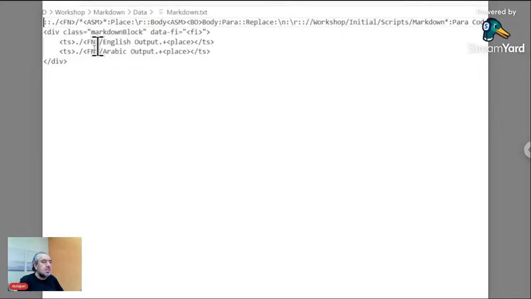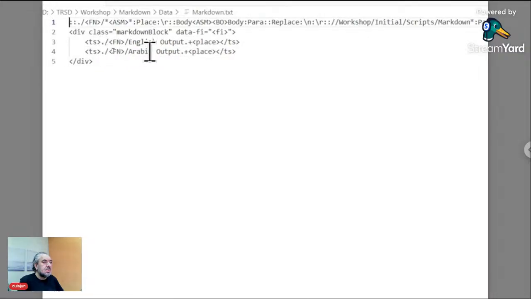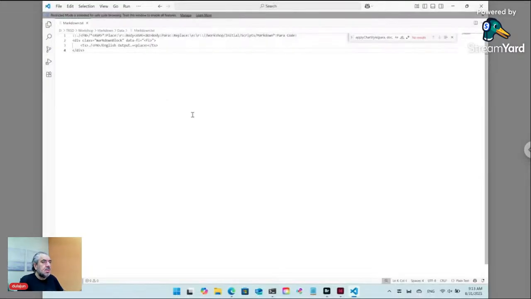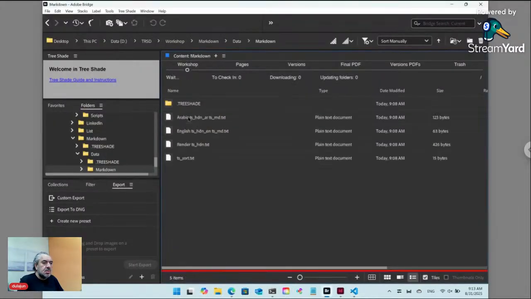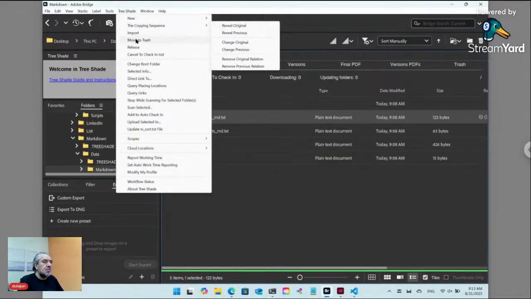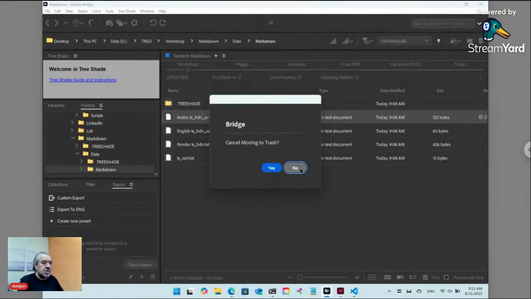And here let's delete Arabic, let's keep English, and inside Markdown let's delete the Arabic file, move to trash, cancel no.